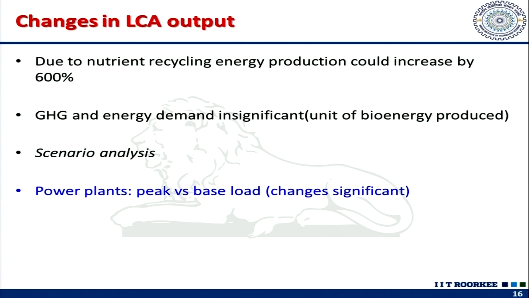Suppose a power plant has a base load as well as a peak load, and it was found that under base load conditions the power plant works differently. Now if you incorporate those data in your product development, depending upon the energy intensity of the product, the energy demand of a particular product may or may not be significant, depending upon the energy that product is using.